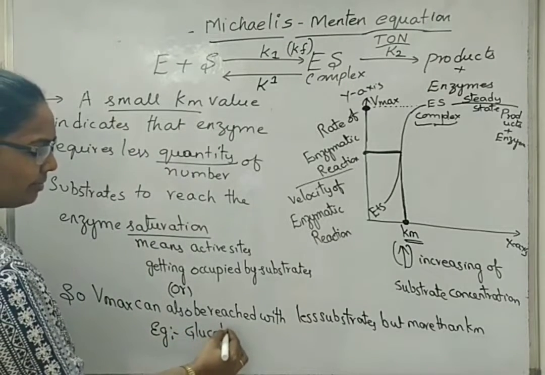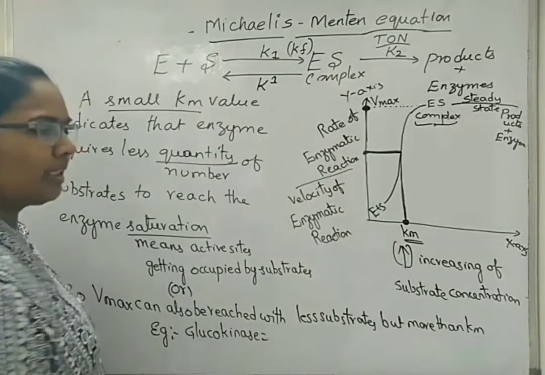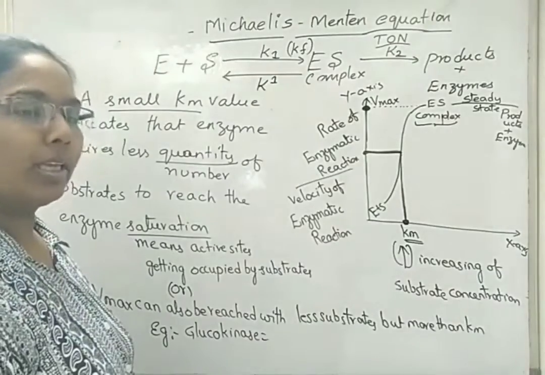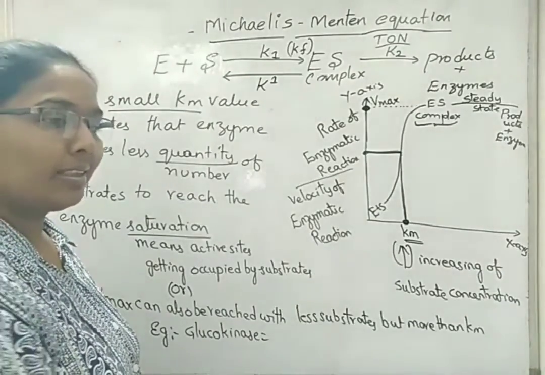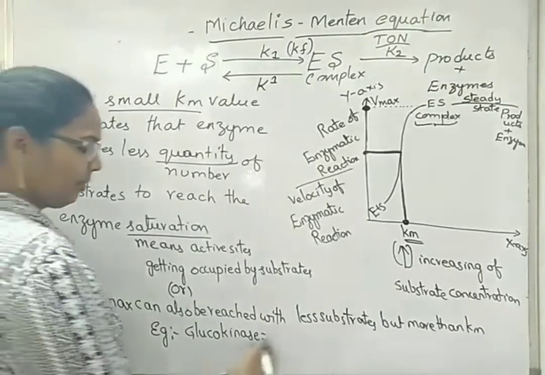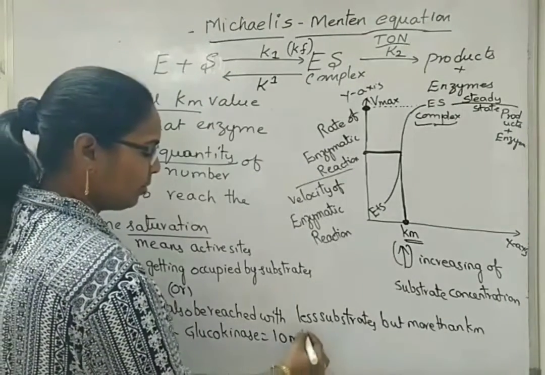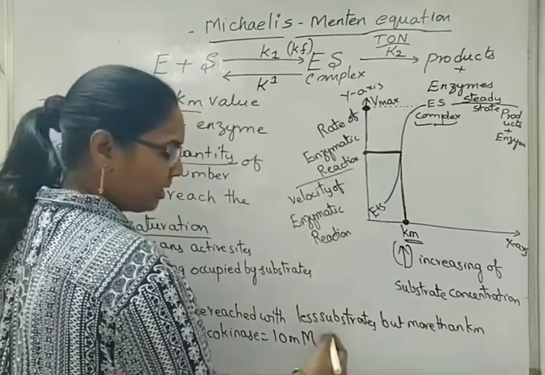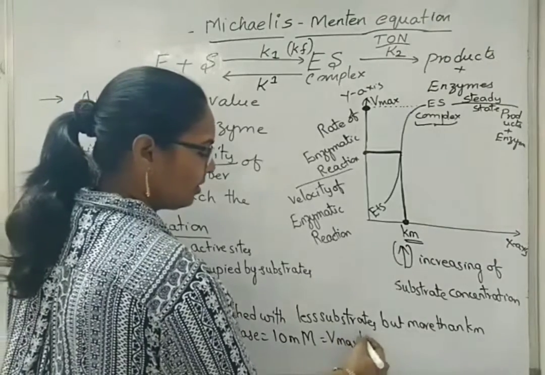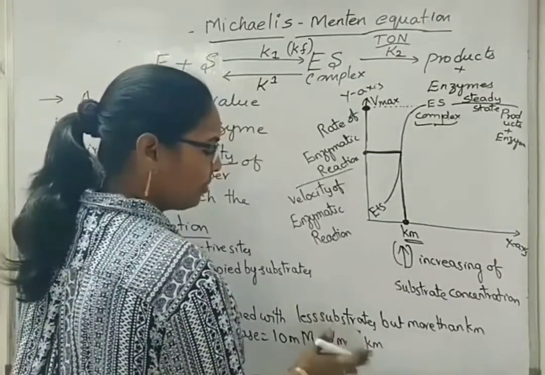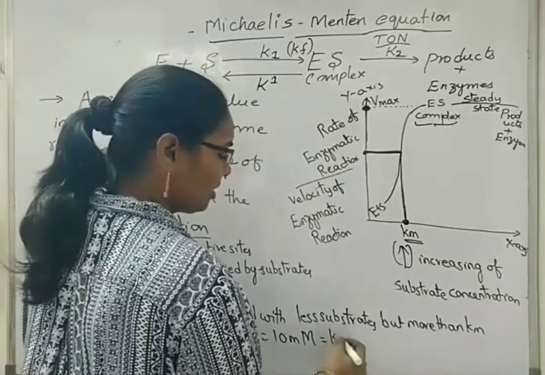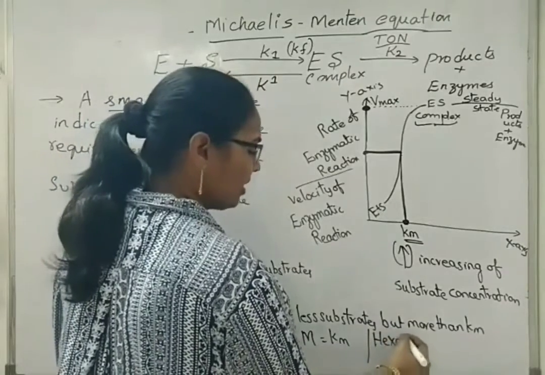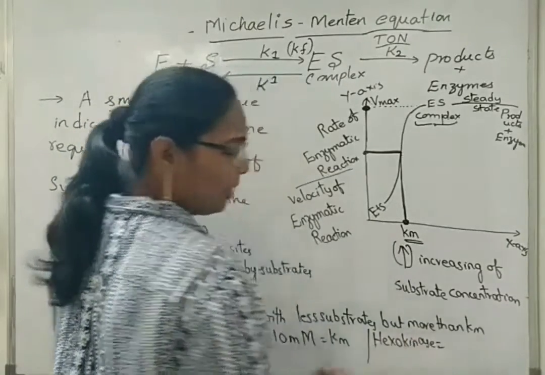Glucokinase is one enzyme that is present in the liver and also in the beta cells of the pancreas. It is considered to have a higher Km value, so it has less attraction towards the substrates. It has 10 millimolars of Km. We can also tell this is nothing but the maximum velocity. This is Vmax, and we can also write Km. But we will write Km only per hour because the next topic we are going to discuss is under Km value.